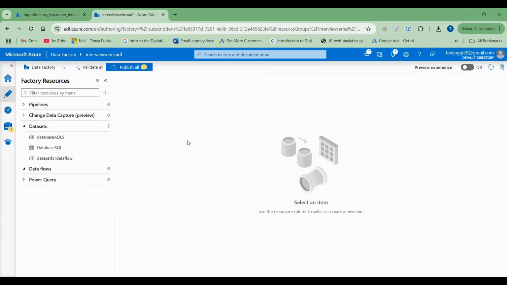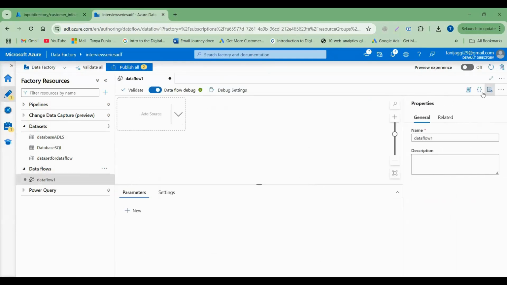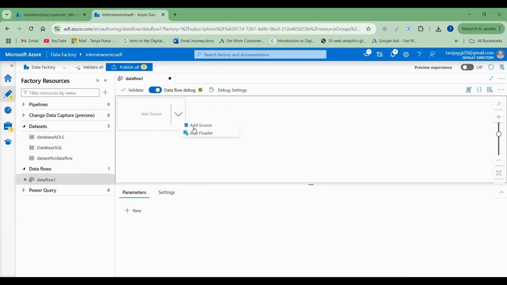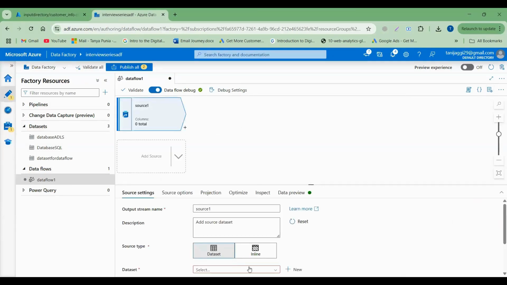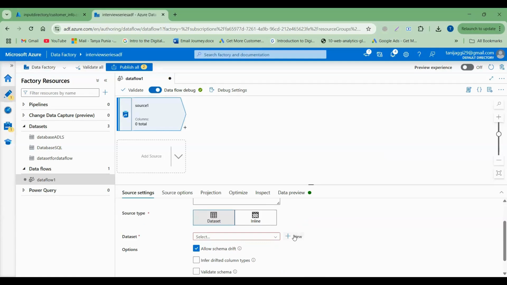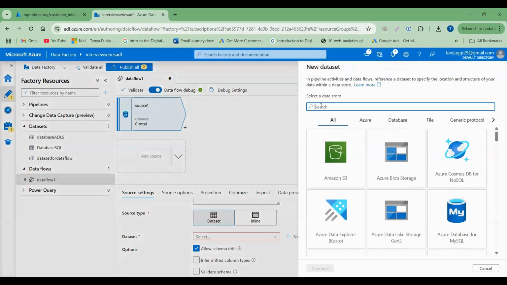In ADF, we can do this using data flow, right? So let's create a new data flow. We have to declare the source of the data flow, so add source. Then let me create a new dataset for the same.